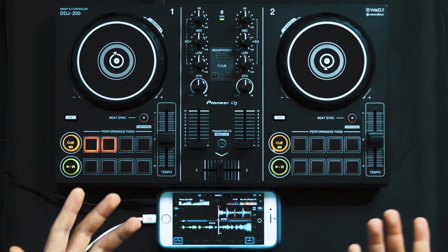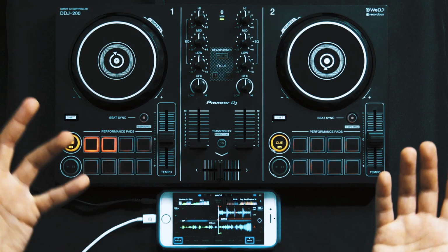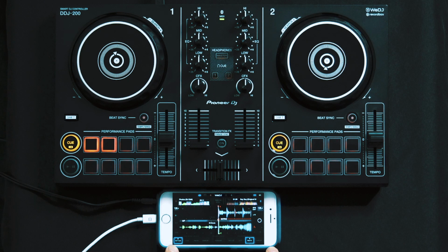One of the things that we discover when we look around the world with young people is that a lot of people don't necessarily have a computer or a laptop at home that they can use a DJ controller with. However, almost everyone has a smartphone. So the way the DDJ-200 works is that it's completely a controller-only device, meaning there is no built-in sound card. If you look back here, there are no RCA outputs. The sound actually comes directly from your iPhone, which is paired to the controller via Bluetooth.